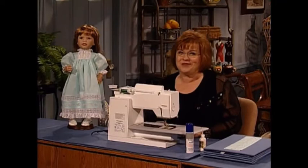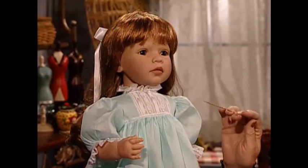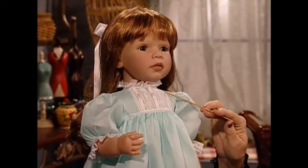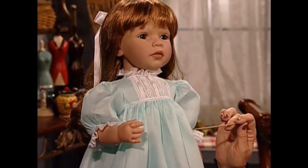This dress is beautiful. It's in a robin's egg blue Swiss batiste, and the bodice is so pretty. It has just a little lace zigzagged together with a little bit of silk ribbon run through. Entredeux at the bottom of the high yoke, a little gathered lace. Then, the sleeves are so sweet. I just love the little puff sleeves with the entredeux and the gathered lace on the sleeve.